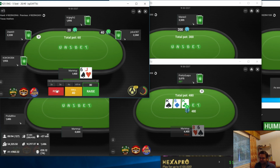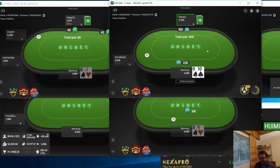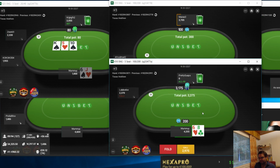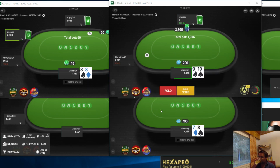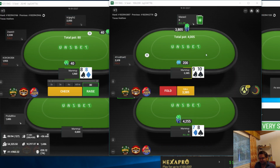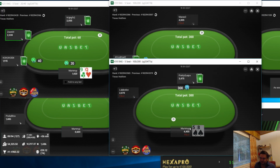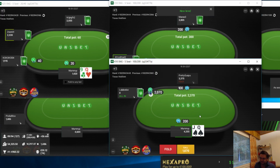5-7. Okay. That's definitely a hand you want to call from small blind. With sarcastic tone. Oh well, that was unfortunate. Have to fold a really good hand like that. That's the power of shoving. I could have raised at 5-8, but decided to be nitty this time. Oh well.